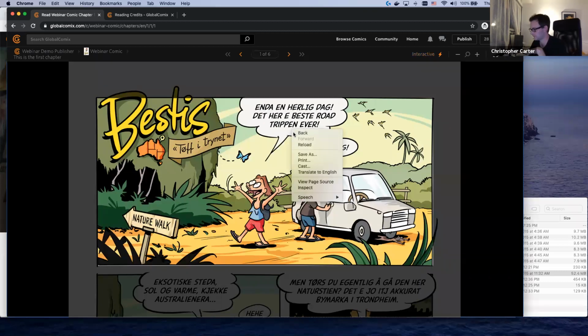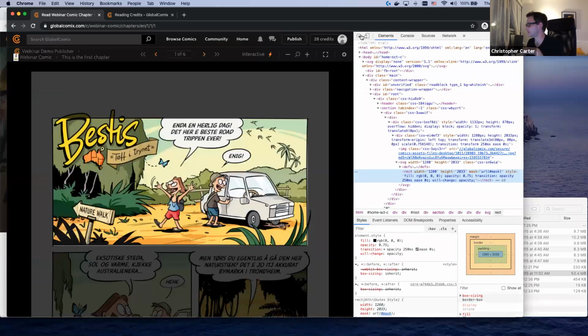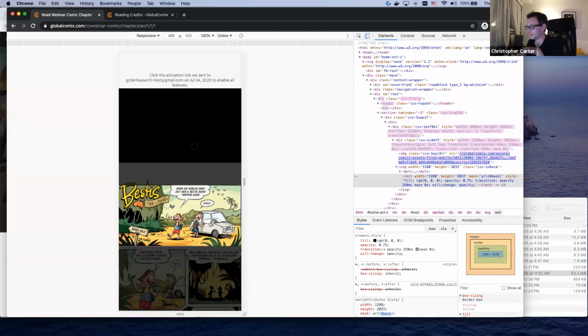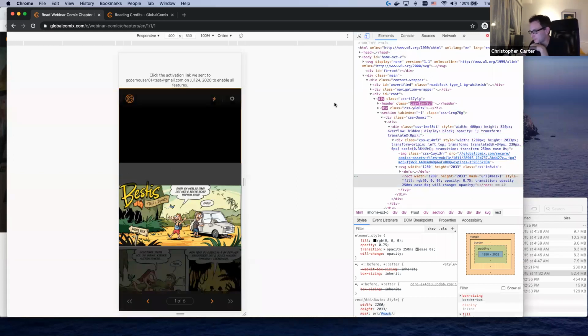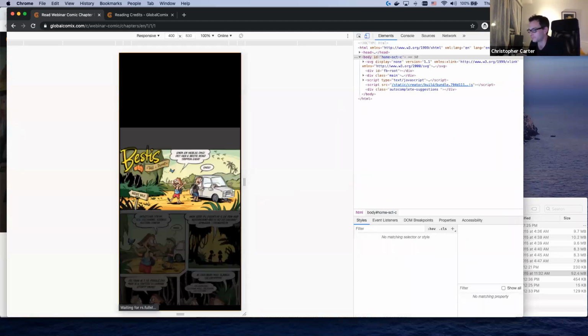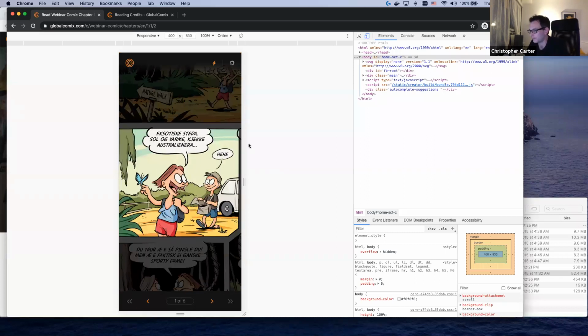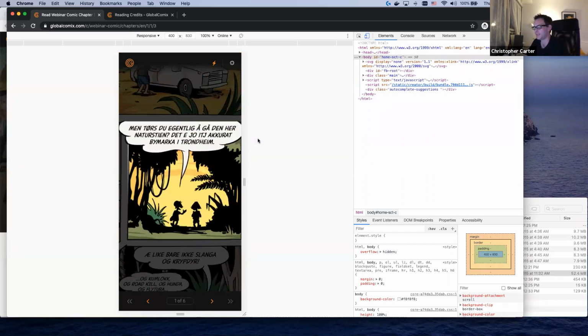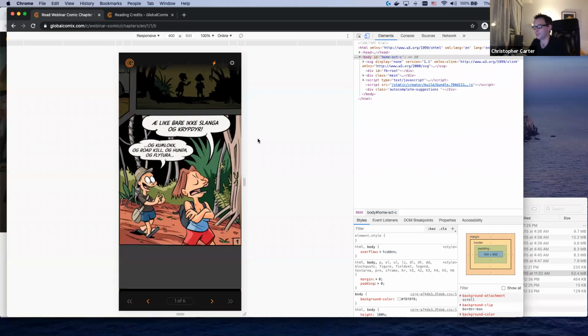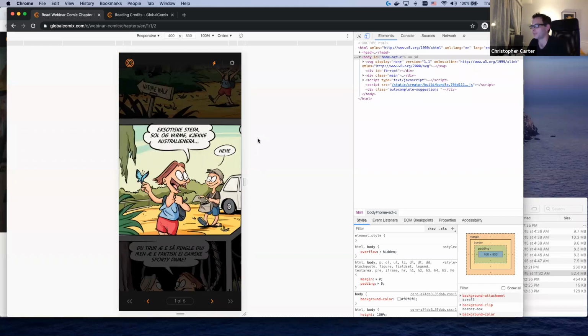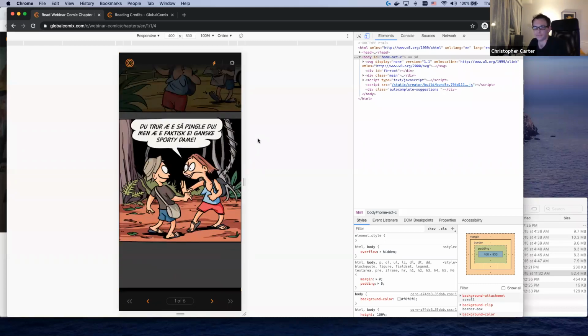Let me show you. I'm gonna open up my mobile simulator on this particular device here. And you'll notice that it's actually navigating and zooming and taking the reader from panel to panel extremely easily. So all I need to do here is swipe.